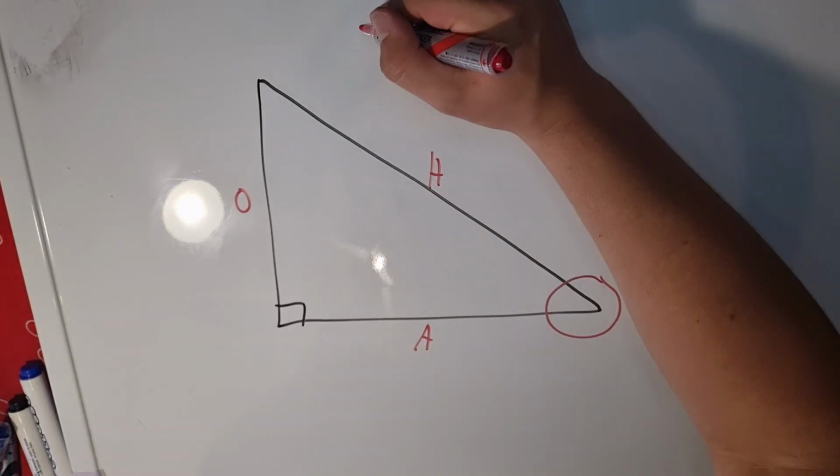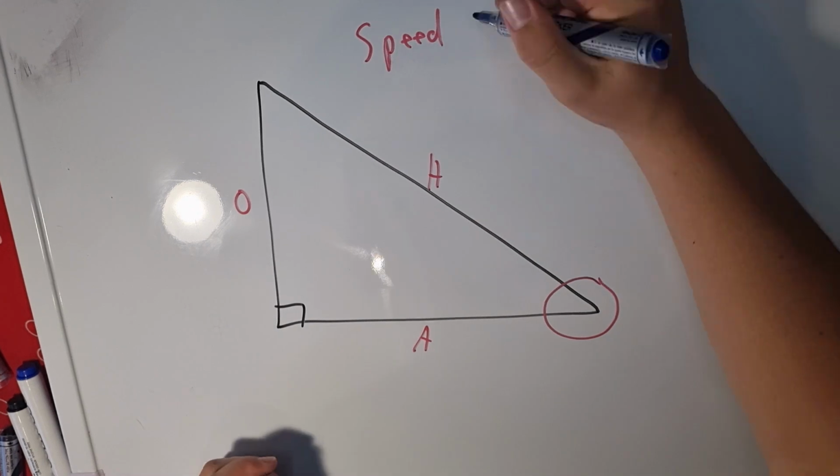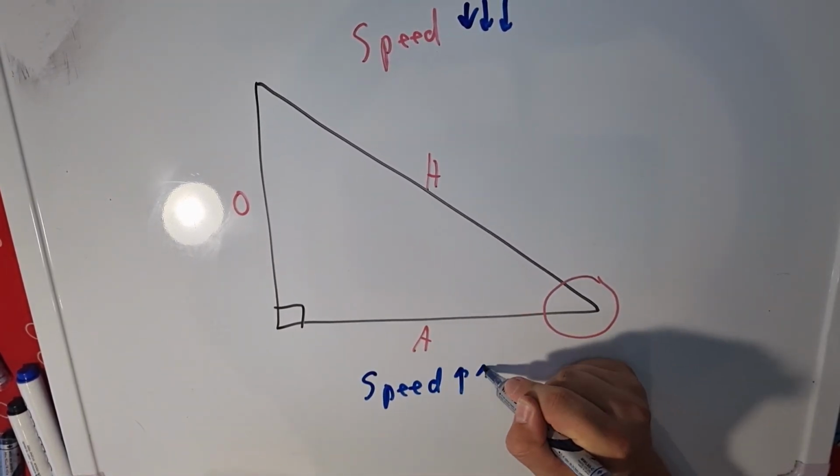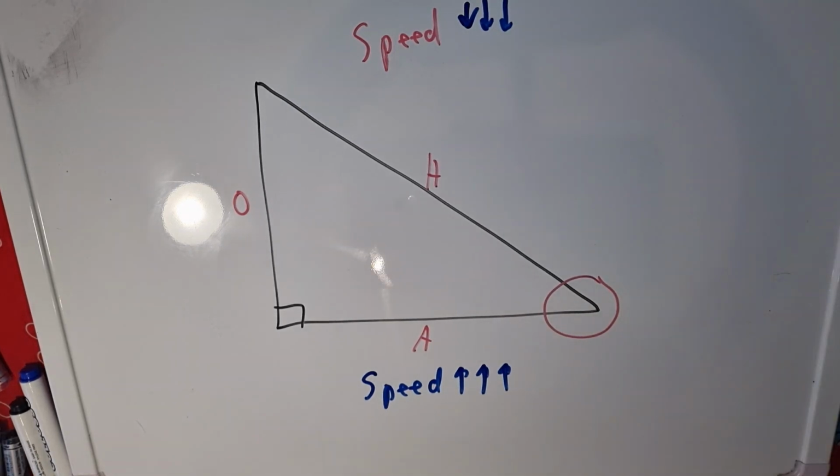A good exam habit is this: circle the angle, then write O, A and H before doing anything else. It may slow you down slightly, but saves you marks and saves time in the long haul when you get it right the first time. You don't have to do the same question over and over again.